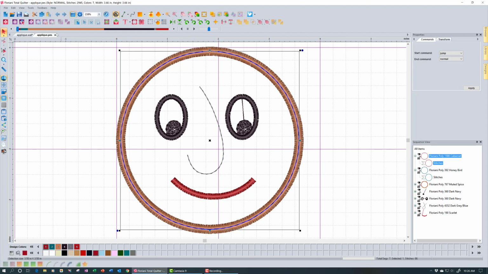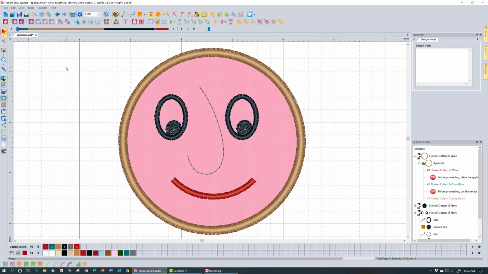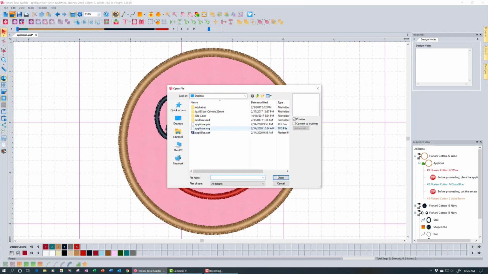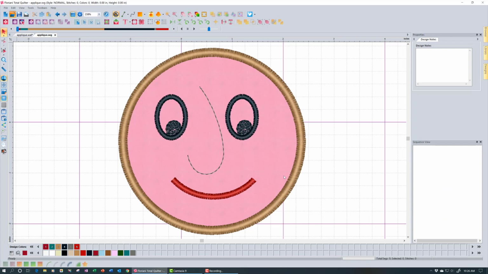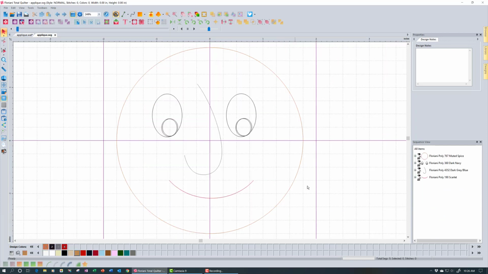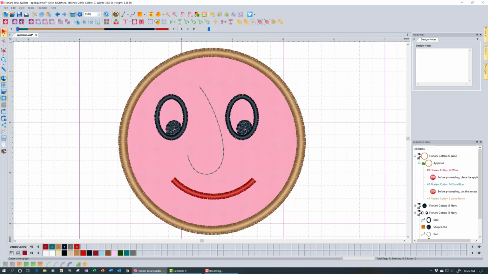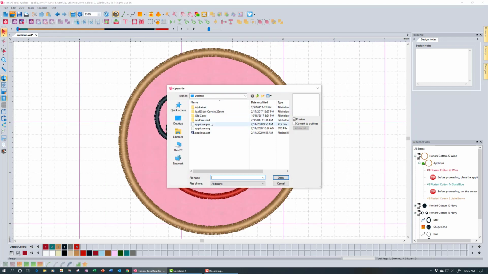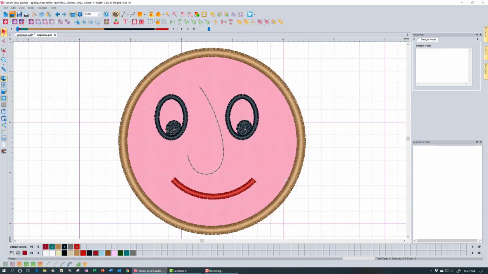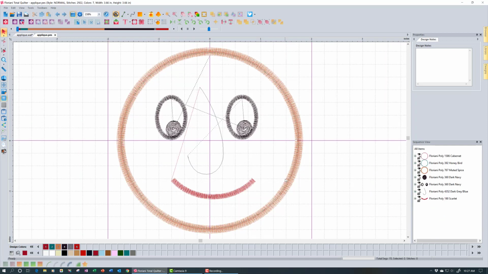So I'm going to go ahead and close this, because the way you want to open this is you want to open it with convert to outlines checked. When I check convert to outlines and I open it, what I get is, I opened the SVG file. I'm sorry, my mistake. One more time. Let's open the PES file. PES, convert to outlines, open. Remember, there's no import export anymore.